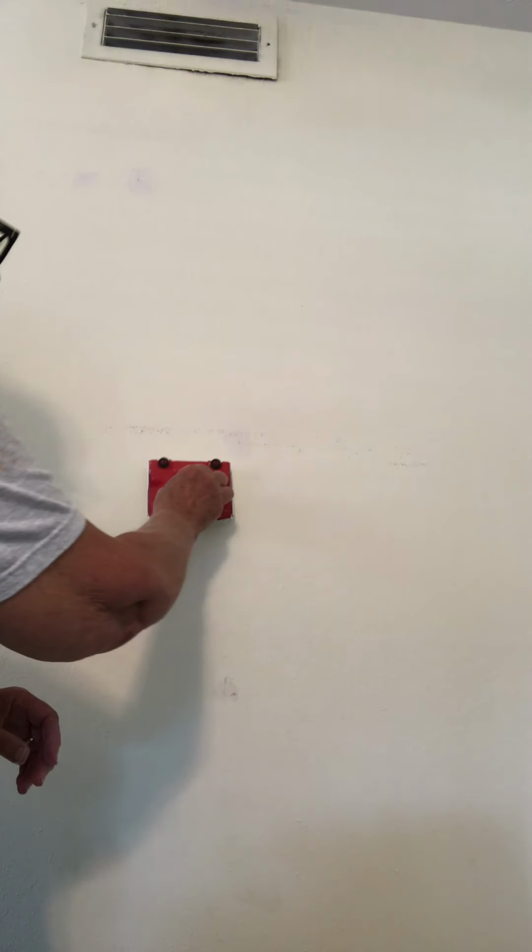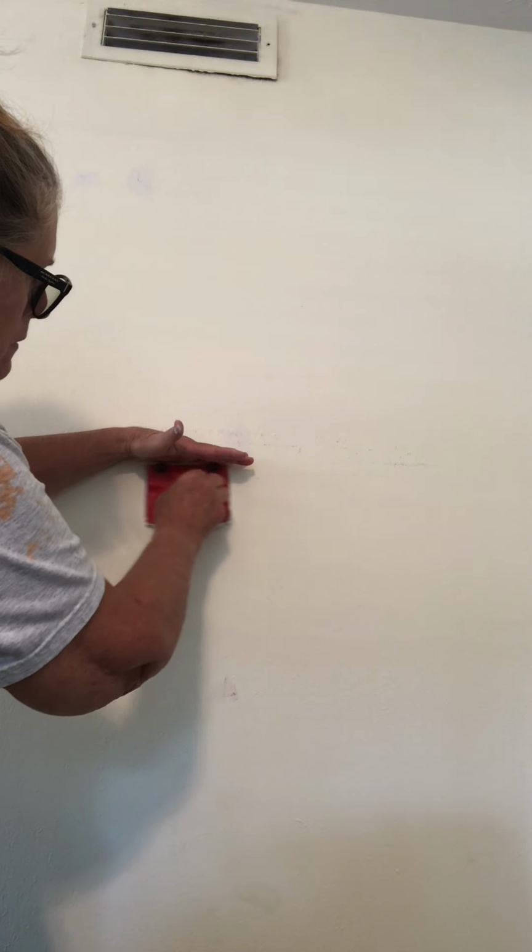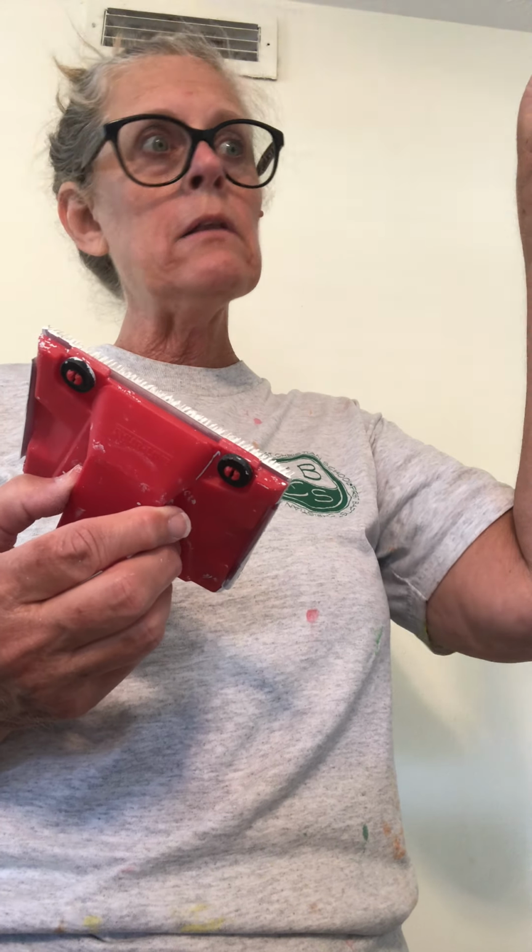And then I'll put it on the ceiling, right up against the wall, and I'll roll it like this, right along the ceiling. That way I won't be getting paint on the ceiling, but I can get it on the wall right up to the edge of the ceiling. Let me see if I can show you how I do that.